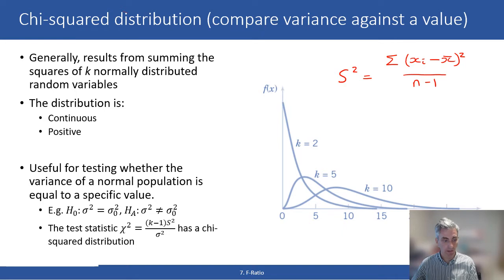Clearly, if chi-squared is smaller than the critical value, then these two variances will not be statistically significantly different. If it's greater than the critical value, which we've looked up in this table, then we would have to conclude that there's sufficient evidence to say that these two variances, the sample variance and population variance, are probably different, and therefore something has changed in the population to produce this sample.